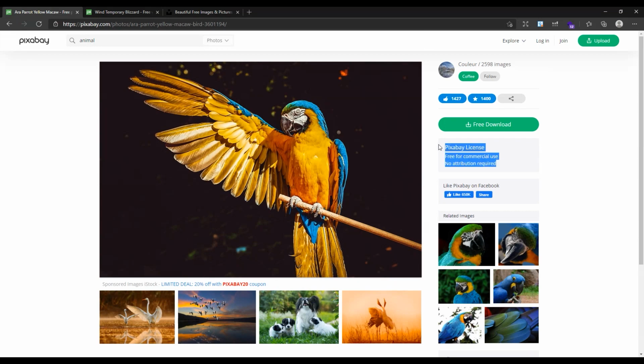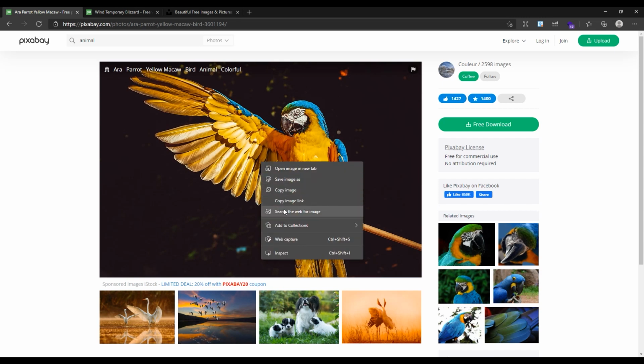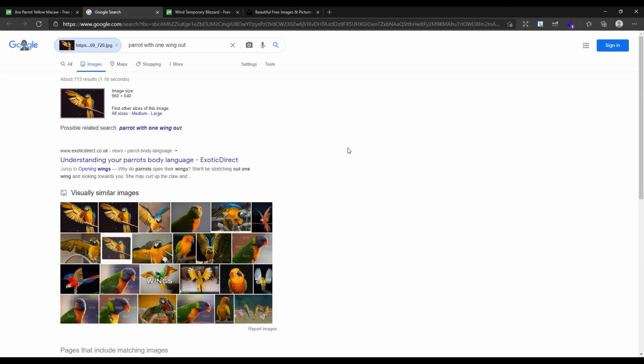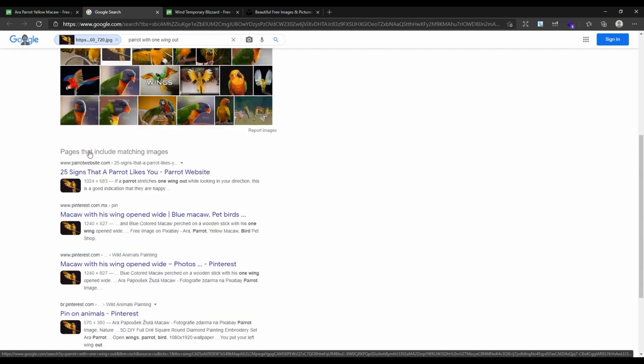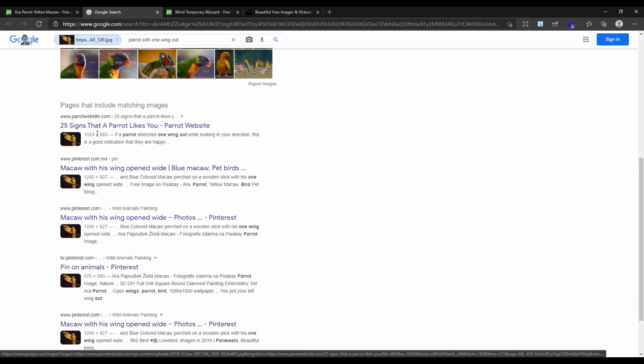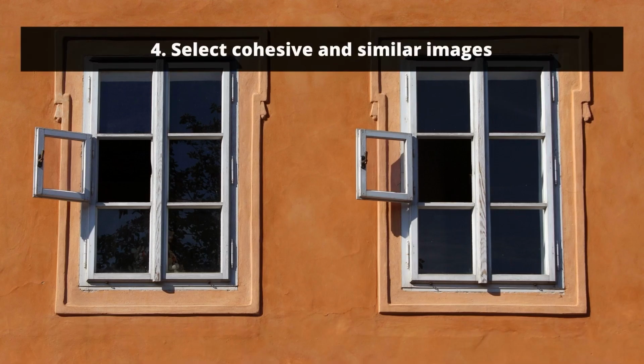So to make sure that your selected image is free, just search that image on google.com. For searching an image, just right click on the image and select search image on Google. In the results, make sure you can't find that image on any premium website that says you need to pay for that image. This method is not without any issue, but at least you can make sure with a good chance that your image is free.